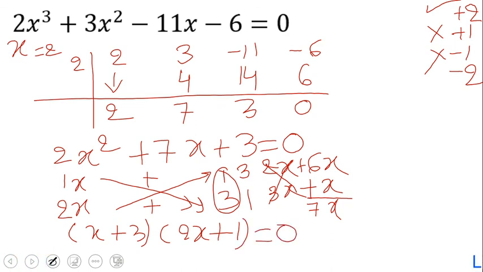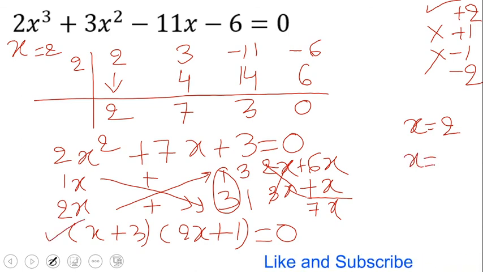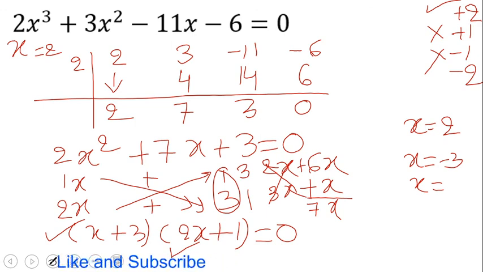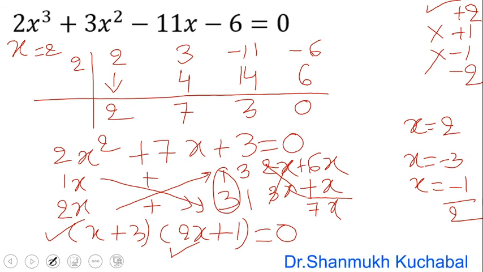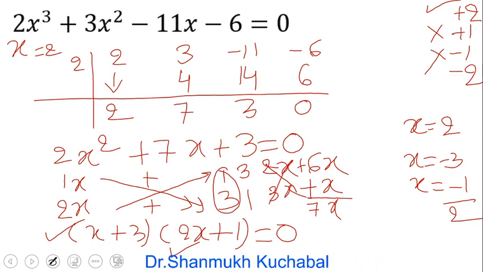Therefore the first root is x equal to 2. Then the second solution, from the factor, x equal to minus 3, and the third solution, from this factor, x equal to plus 1 transposed, minus 1, and 2 and x multiplied, transposed to division, we get x equal to minus 1 by 2. Therefore we get the solutions x equal to 2, x equal to minus 3 and x equal to minus 1 by 2.